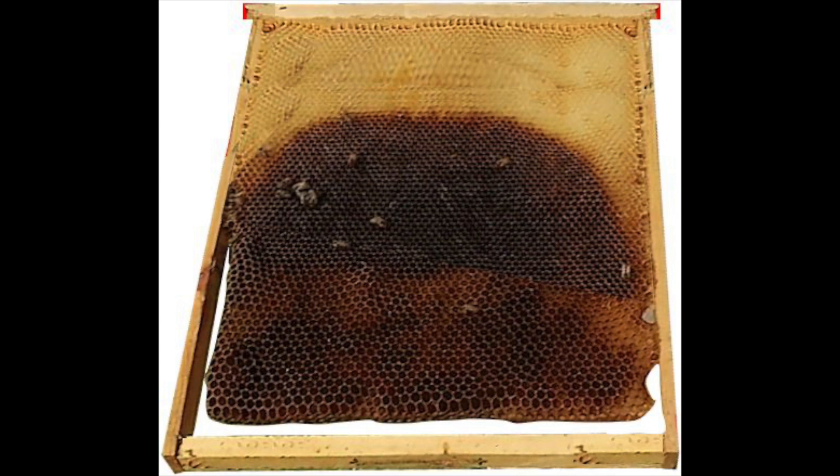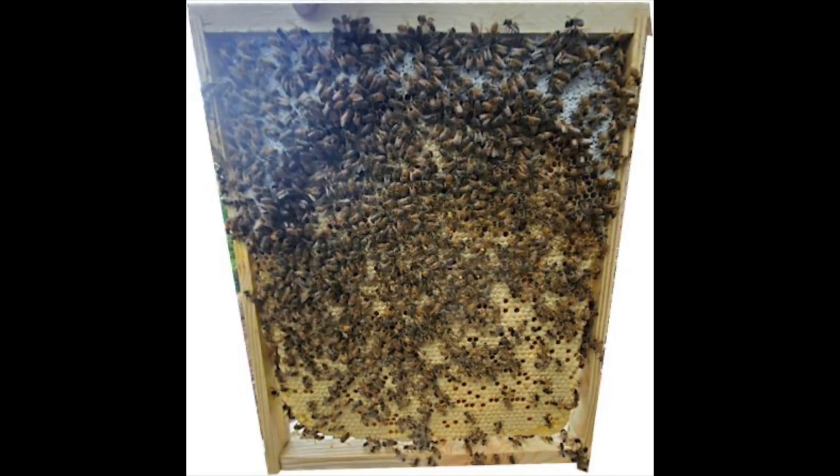For every locality with cold winters, we can easily calculate the safe width for a band of honey above the bees on a contiguous single frame, so that the bees will winter successfully. In Maine zone 5, the maximum time the bees will remain in the winter cluster is five months — approximately November 1st to March 31st. That's the maximum time it can be continuously cold enough that the bees will only be able to go upward one millimeter per day, consuming the honey from the honey band on top. One millimeter per day for five months is 150 millimeters, or 5.9 inches — let's round it up to six inches. That's the safe width of the honey band above the bees. So in Maine, any brood frames with top honey bands less than five inches should be taken out in late fall.